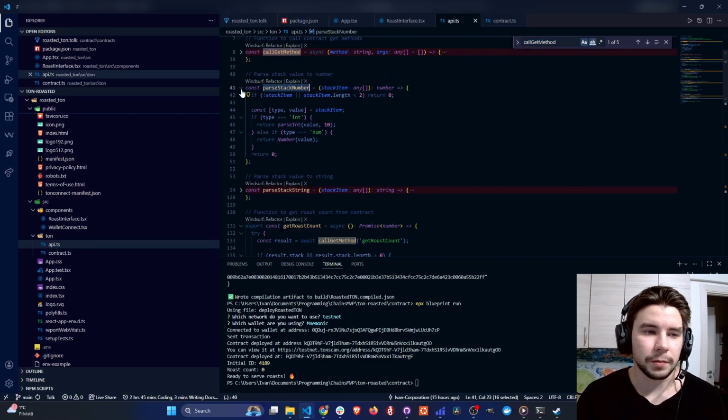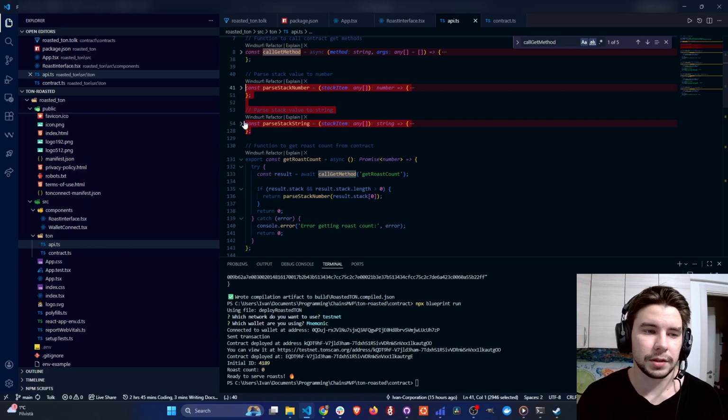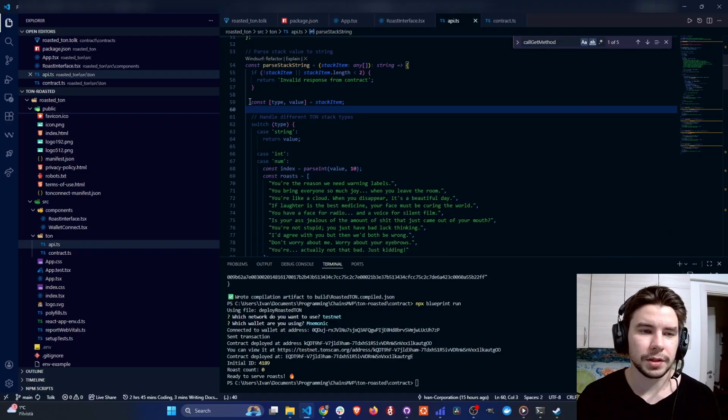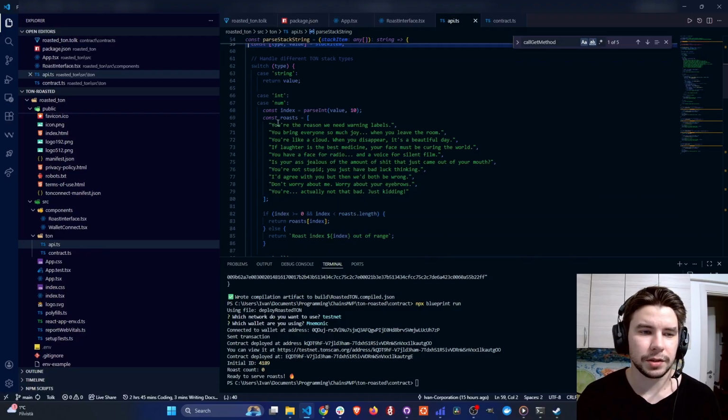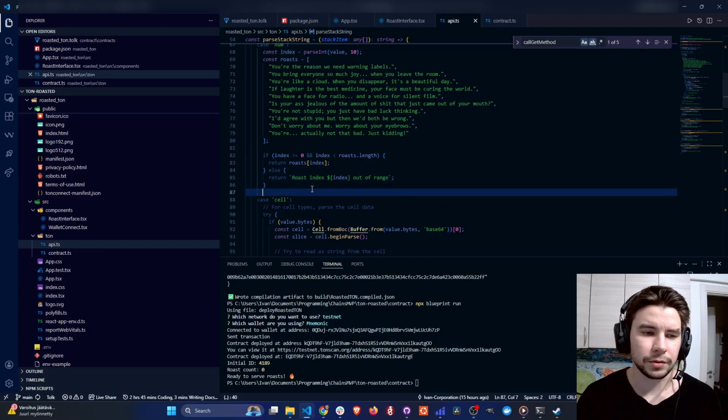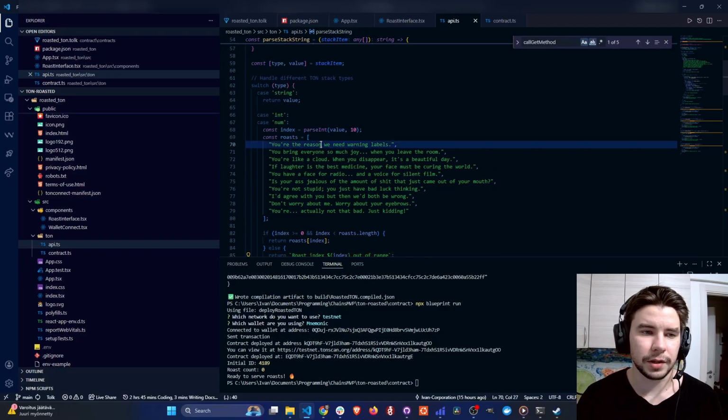we have parse stack number, we don't need this now. Parse stack string is what I told you about when we parse our cells. For example, we have this roast, and we can parse it by just the index of this roast. Otherwise, if it's out of range.